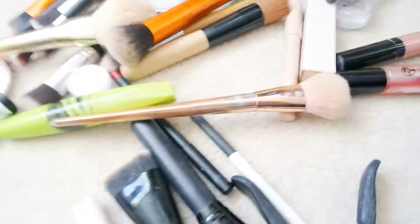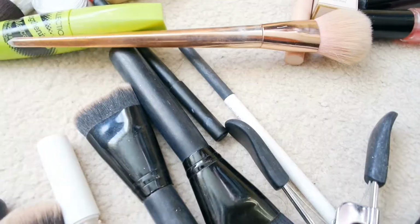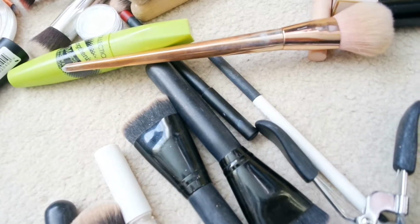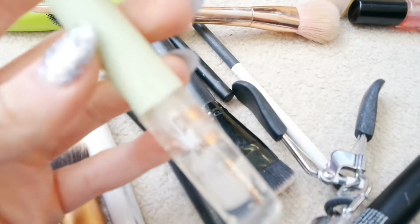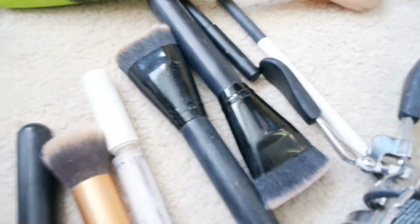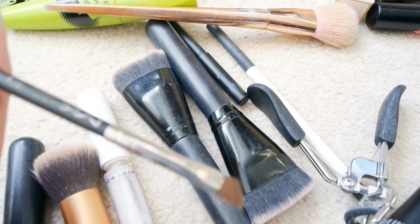Eyebrows, again, don't really do them because they're really fair, but I have been using the Anastasia Beverly Hills two-sided pencil. So it's the pencil and the brush. This is the soft brown colour, but I don't really use it very often unless I need to outline, or I use the pencil, which is really fair. This is in blonde. I am that blonde that sometimes if my eyebrows are too dark, then I just look stupid and they just look like slugs. To fix the eyebrows in place, I like to use a clear mascara. You probably can't see the brush inside there, but that's just basically a clear mascara to hold everything in place and matte it out. And I also use a spoolie and the MAC eyebrow brush.